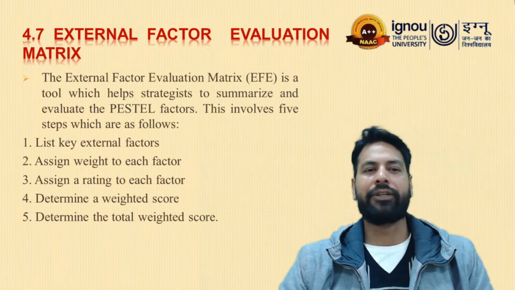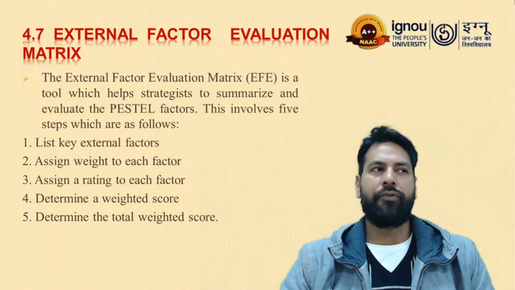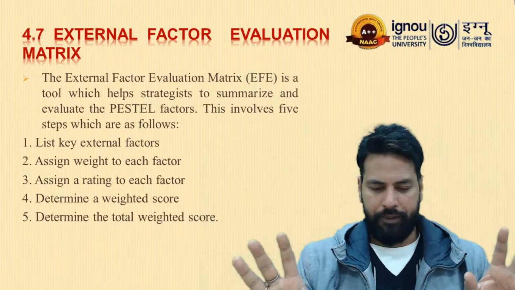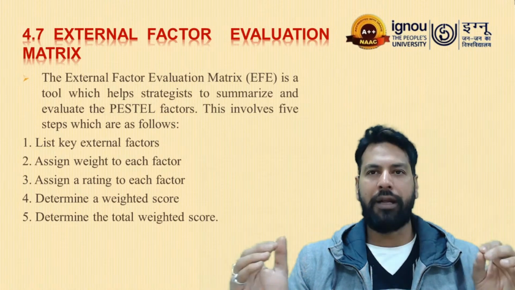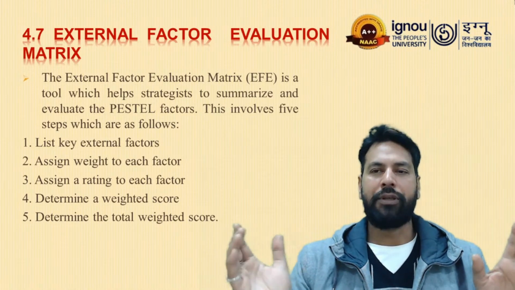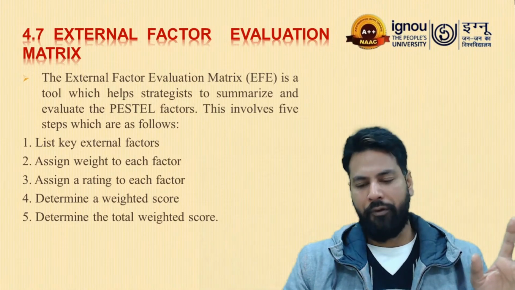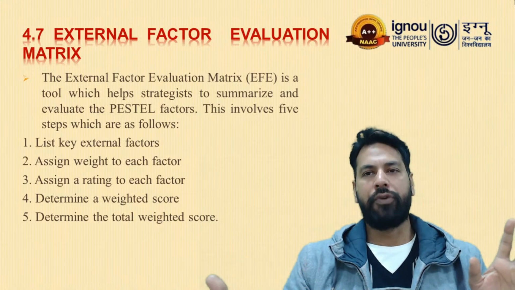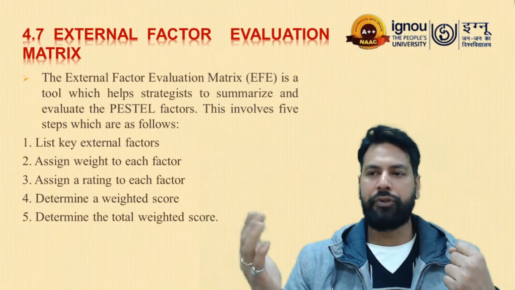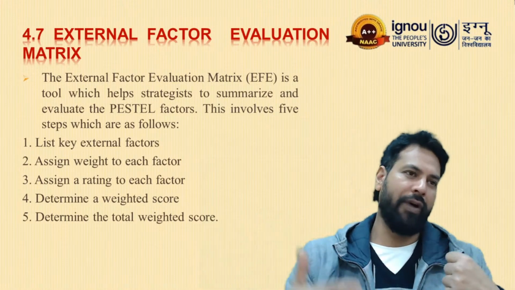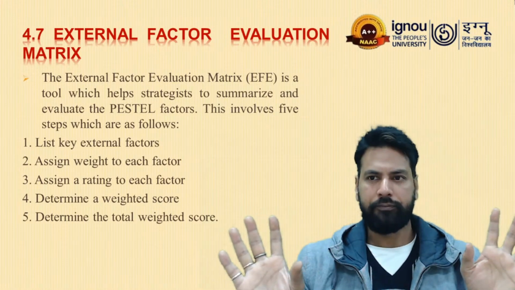First of all, list key external factors. You need to figure out, so be attentive over here, which are the important factors which might influence or which are affecting the working of your company as well as the industry. Once you list the factors, it can be 4, 5, 10, completely your choice.